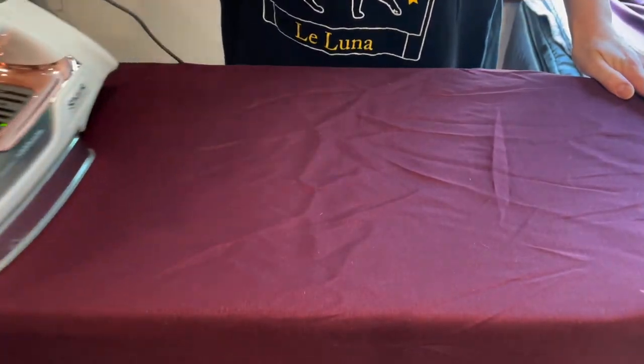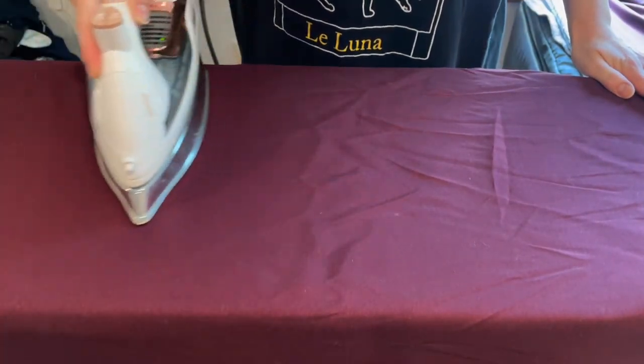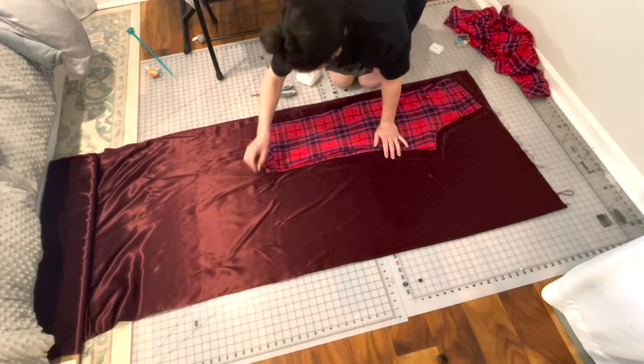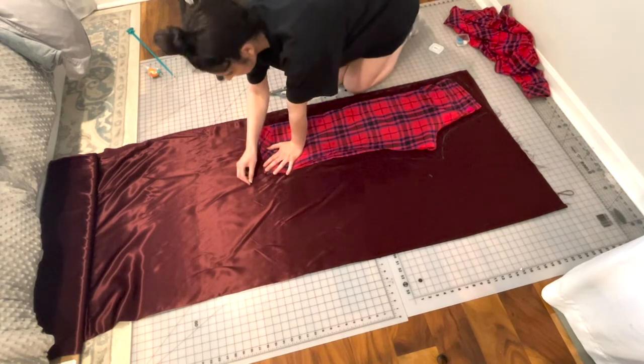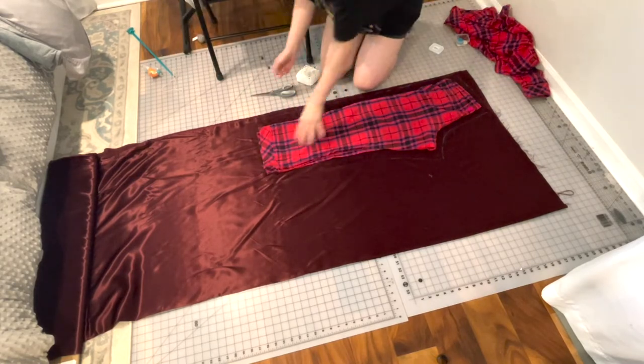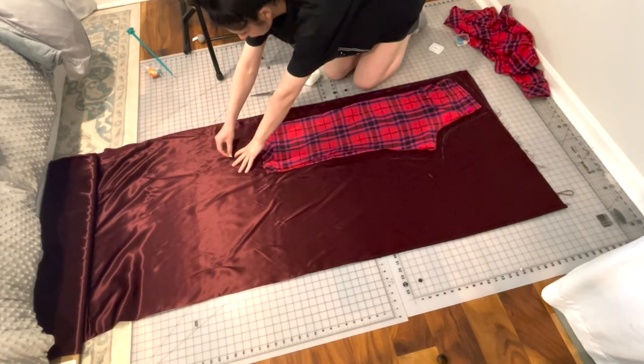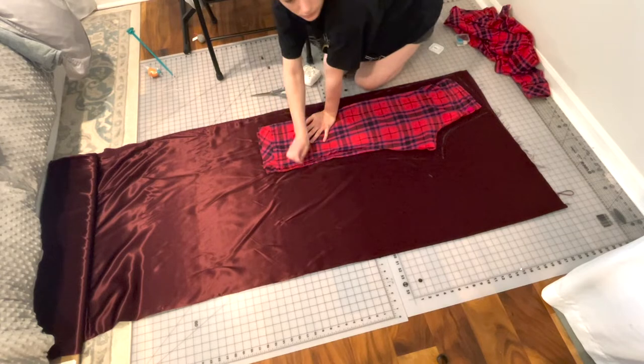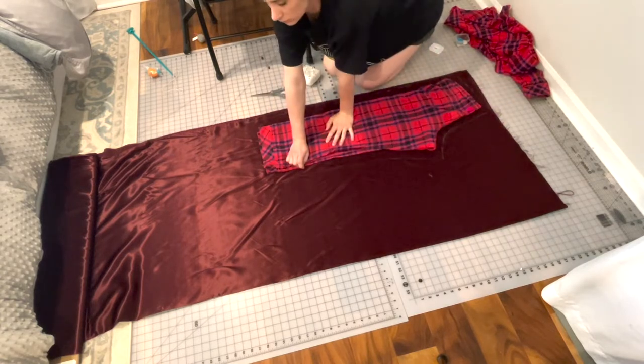First, I started by pressing the fabric, one of the more tedious steps in sewing, I know, but it does indeed help immensely. For the pattern, I took a pajama set that has seen better days, but I didn't want to deconstruct it because I paid a whopping $5 for it, and I'm going to wait until it is in shreds before I give it up. So I just drew around it to get the basic shape, and that's me needing a measuring tape to extend the legs, but it was just out of reach.